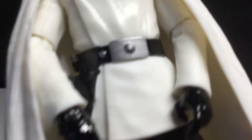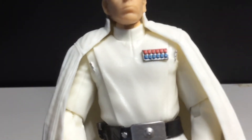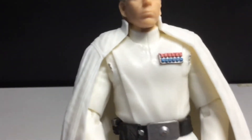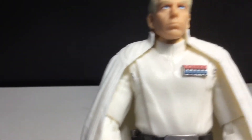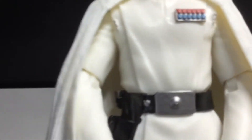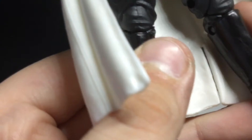This makes me wonder if this is the Grand Admiral Thrawn body mold, but most likely not. Hasbro's very good with the Black Series about not reusing body molds unless they're re-releasing the figure — minus Stormtroopers, of course. You can see the belt there, nice wrinkles here and there. It's got the glossy gloves — I like that. And you get kind of like Stormtrooper pants, I think. You see these pants a lot.